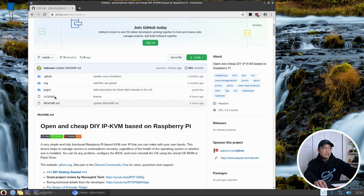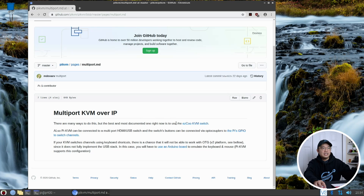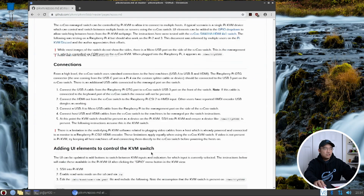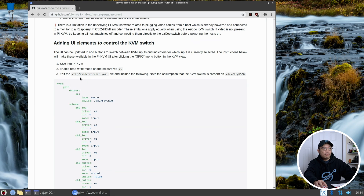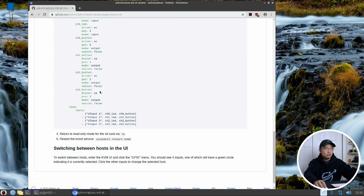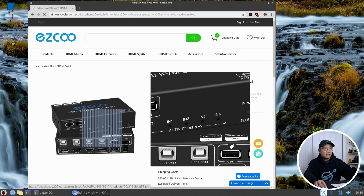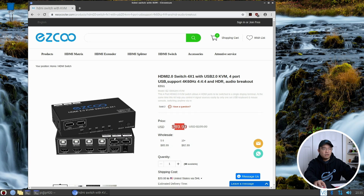I'm going to pop over to the GitHub to show what I'm talking about. In the GitHub there's a folder called 'pages' with multiple things to go through — IPMI, GPIOs, and the EZCO. Under multi-port they have the EZCO KVM switch option and the Raspberry Pi GPIO option. If you click on the EZCO KVM switch, there's an override for it: a config file at 'etc/kvmd/override.yml' that lets you adjust settings to switch between screens. There's already a script out for this, and the four-port EZCO switch is controllable via USB at a pretty decent price — you get four HDMI inputs plus KVM over IP.